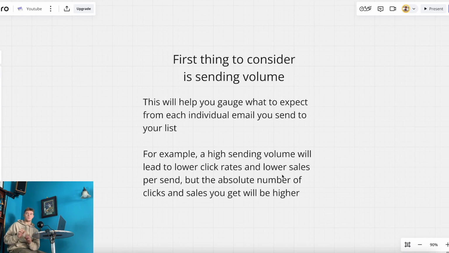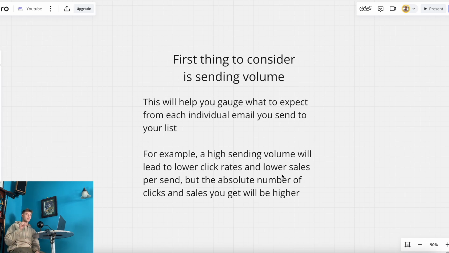If you're doing that, you're going to have a lower overall average click rate because people are getting more content from you. They're just naturally going to click less often, and you're going to get lower sales in terms of actual revenue per campaign. But the absolute number of overall clicks, sales and revenue that you bring in will be higher because you're sending more. It'll just be less per campaign. That tends to be what we see with a higher sending volume. And if you don't have that and you have a high sending volume, you probably have an issue and you probably shouldn't have a high sending volume. You should be dialing that back.